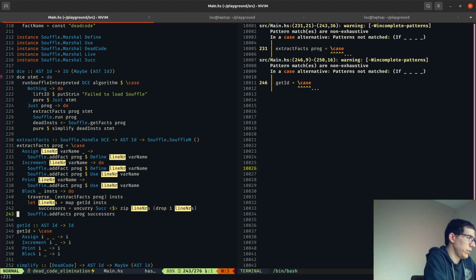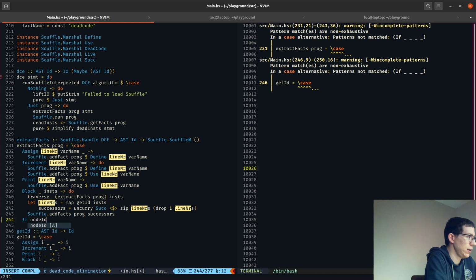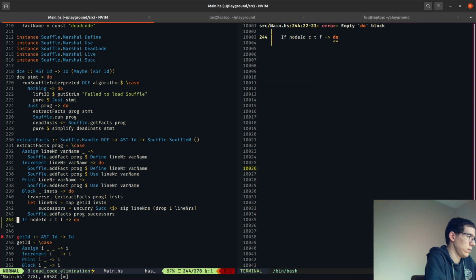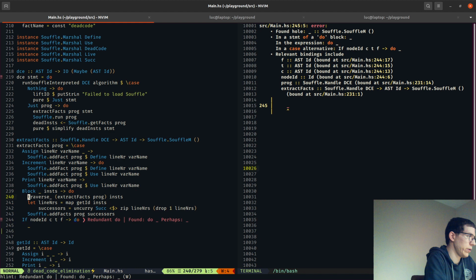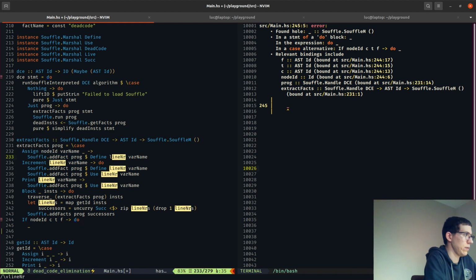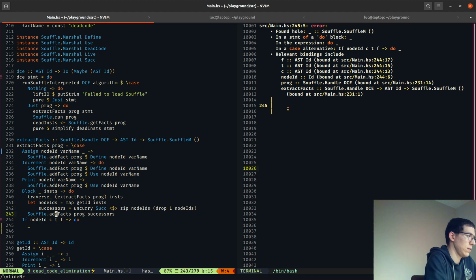Okay, now here what we need to do is we have our if with our node ID and true case, condition, true case, false case. Here I also need to rename it to node ID, by the way. Node IDs. Okay, what do we want to do here?